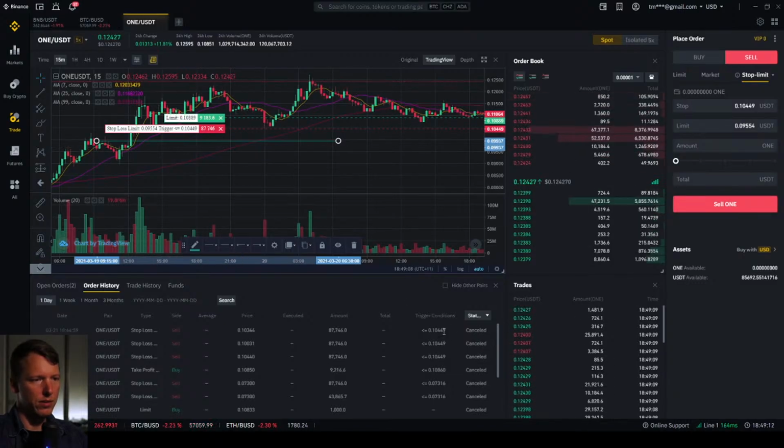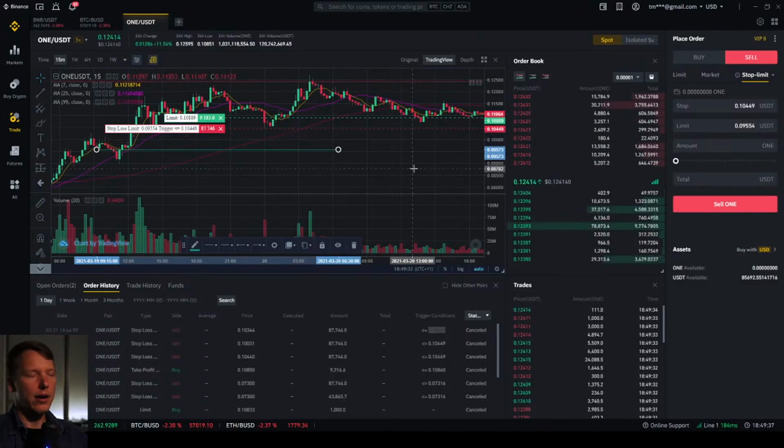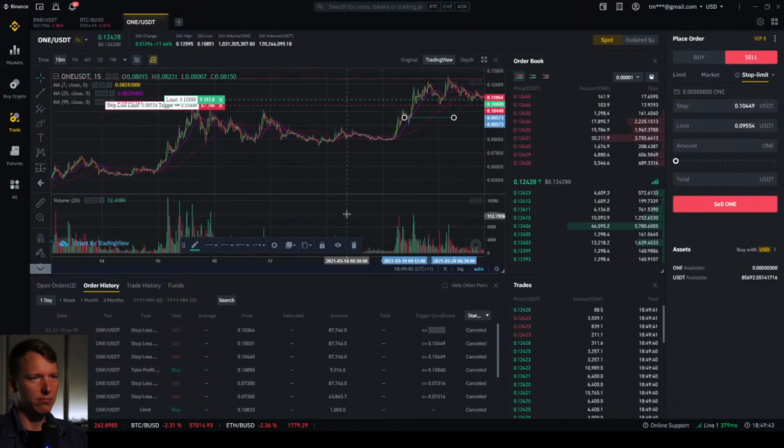All right. So again, if it goes through here, we're going to be trying to sell as close to this as possible. But in the event that it goes past here without being able to sell, we're going to cancel the sell order so that maybe it'll bounce back, and not there, but actually right here. See, it's going to go down here, hopefully bounce back, and then I can maybe sell it up here or something. All right. So anyways, that was probably not the greatest and cleanest live stream, but hopefully that helps somebody.